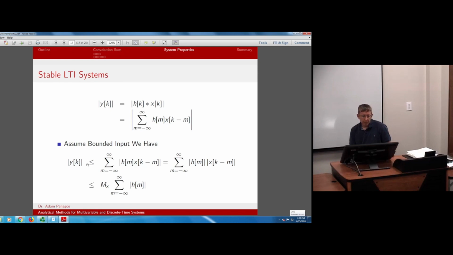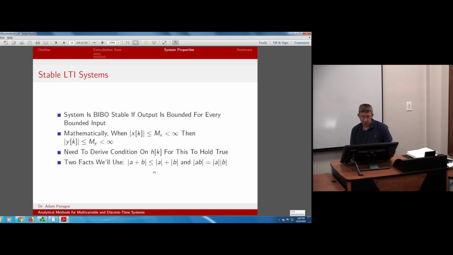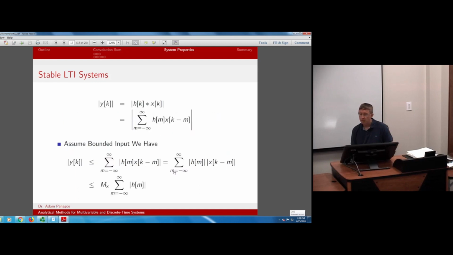Here we go. From here to here, what did I do? I used that triangle inequality, right? The magnitude of a sum is less than or equal to a sum of magnitudes. That's this property right here. The magnitude of a sum is less than or equal to a sum of magnitudes. I took the sum from the outside and moved it inside. Because look, I have the magnitude of each piece now, all added up. So this was just the triangle inequality right here.